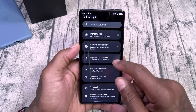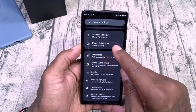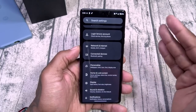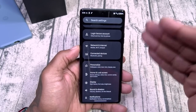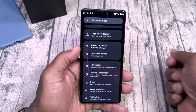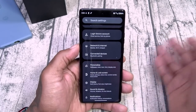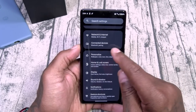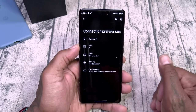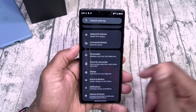On the bottom. Okay, personalized. Don't need that. Navigation. Okay, so let's see. Bluetooth devices. That's your NFC. Now, as you're Ready For, you can use that Bluetooth. So Ready For, this is Ready For 3.0. Remember when Motorola first came out, Ready For, you needed to use a cable. Now you can use Bluetooth. So they're getting closer to Samsung wireless DeX. Let's go to connected devices. Okay, that's what I wanted to show you. Okay, NFC, screencast, printing, Chromebook, everything's on DeX.